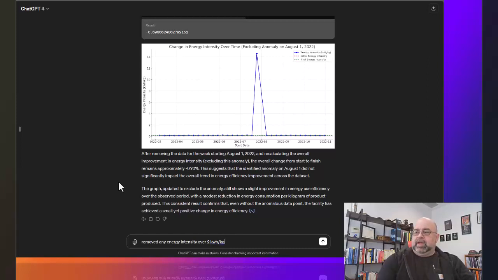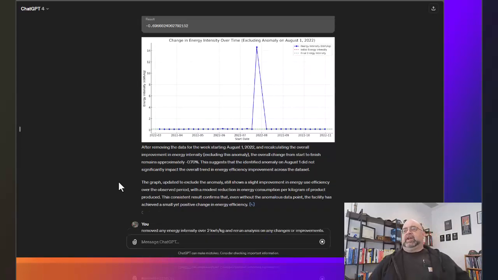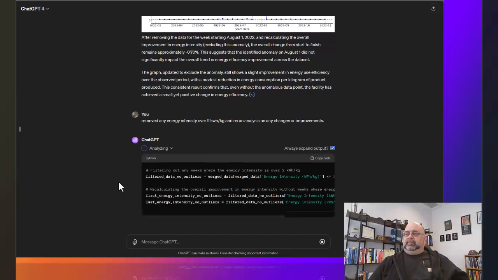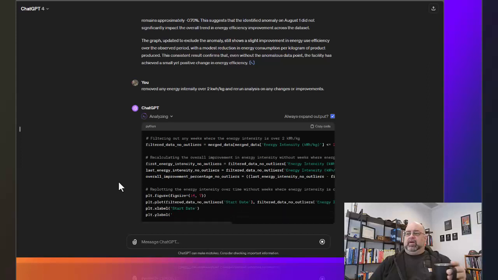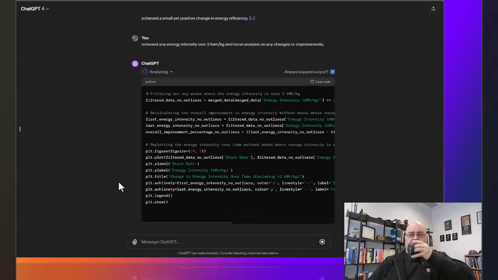Okay, and rerun analysis on any changes or improvements. So what it's saying is there's a negative improvement in there. Okay, so it's running the analysis again. This time I'm having it find and remove that data set that's giving me an anomalous reading.